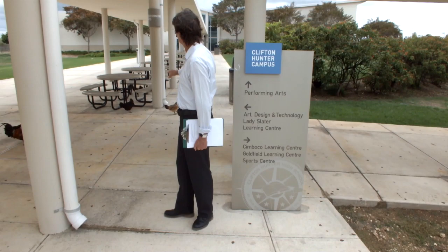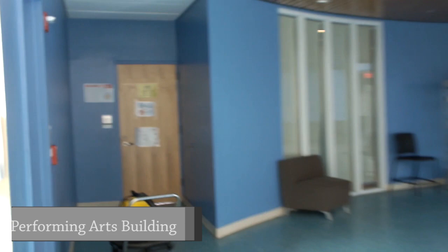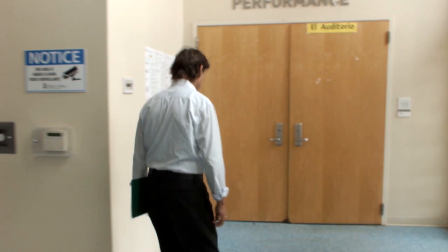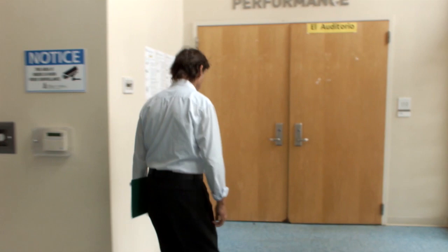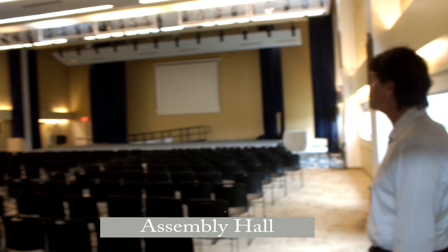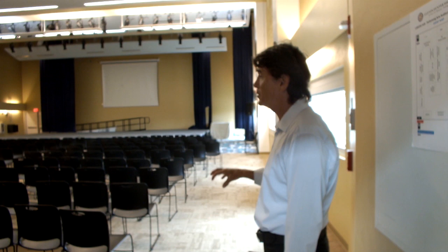We will now move along the pathway into the Performing Arts. We are in the entrance to the Performing Arts. Up to my right hand side is one of the drama rooms, and we will have a quick look at that in one moment. Up to my left hand side we have the actual hall that we use for assemblies and for meetings. The hall is often used for assemblies and can hold an academy. We also have year group assemblies and meetings with parents and invited guests. It will be one of the first places that the students come in to be welcomed.